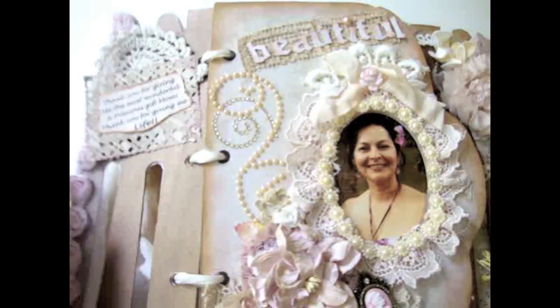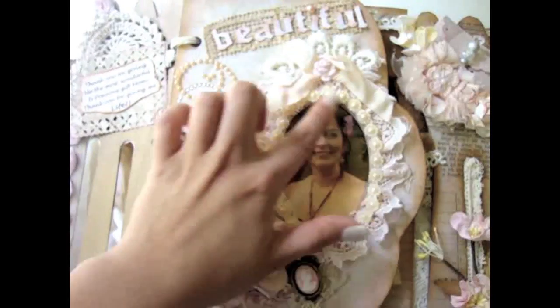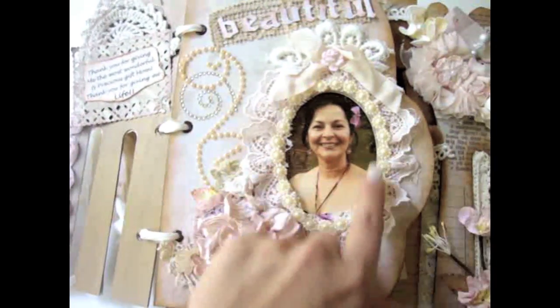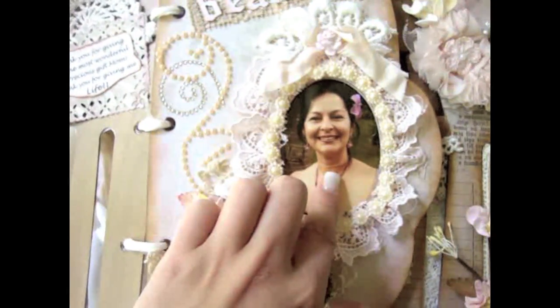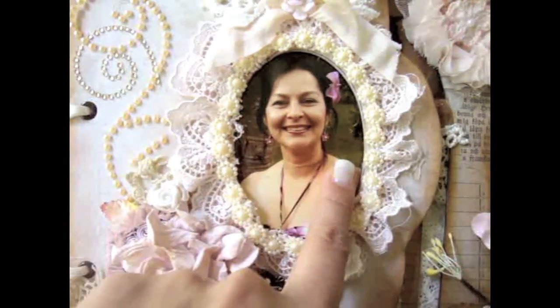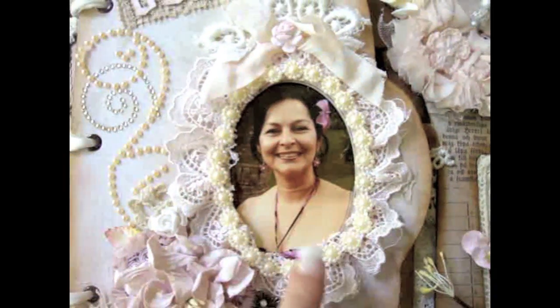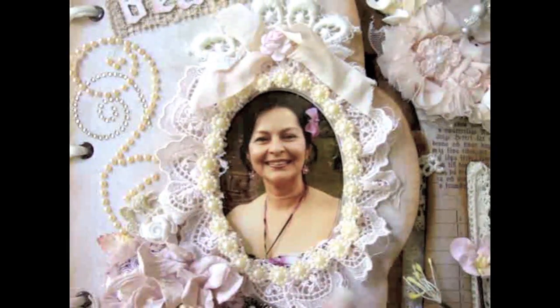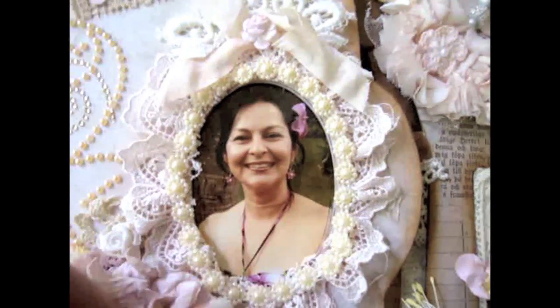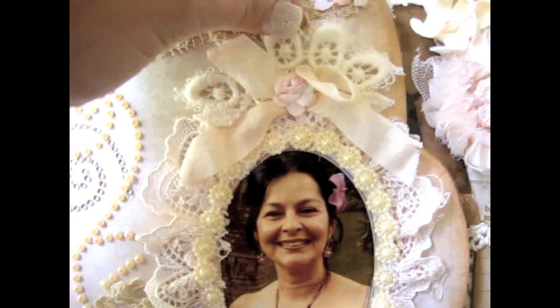This is my favorite page ever because this page is the O for 'mom' — it has this circle here and I thought it would be really nice to add a picture of her into the circle. So that's what I did and this picture was taken in Hawaii. She went to Hawaii with my dad and really loved it — my mom is really young you guys because she had me when she was very young. I added some pearl trim that I got at the flea market and then some really light lace that I had, so I kind of created a little shabby chic frame. Then I added some vintage doily pieces.